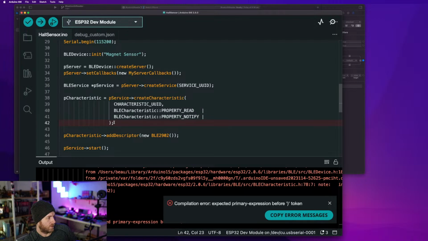What do we got? I think it's still further back, because this was copy pasted, so we know that works. Come on.